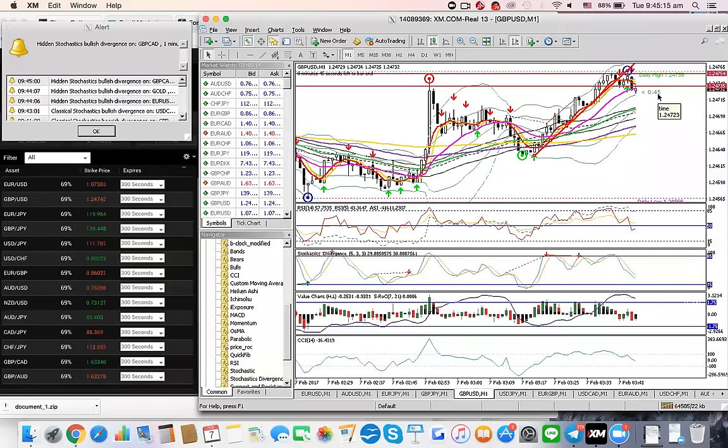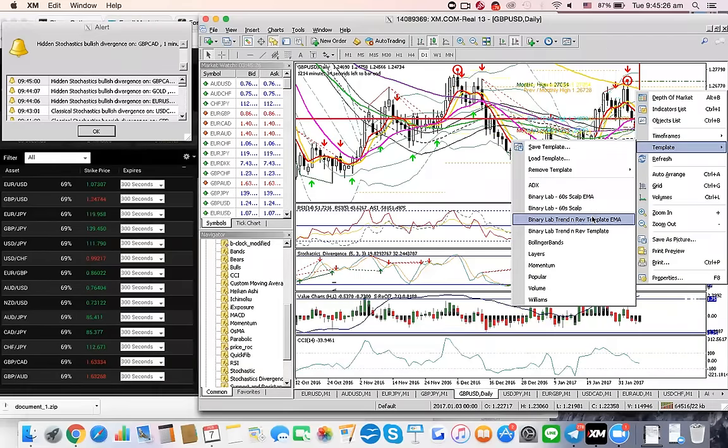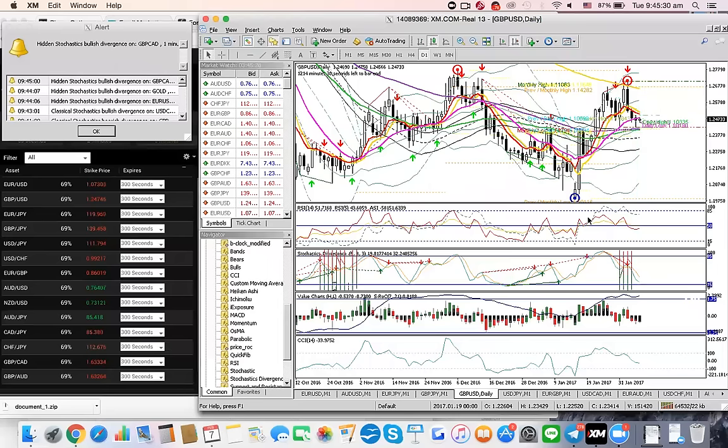Nothing to do with NFP being last week. Even last NFP was slow. But you know why? Because on the daily, let's have a look. On a daily it is doji yesterday. Right now it's also a doji. That's why it's slow. That's why the range is getting very tight.